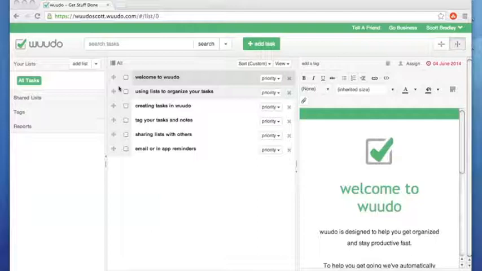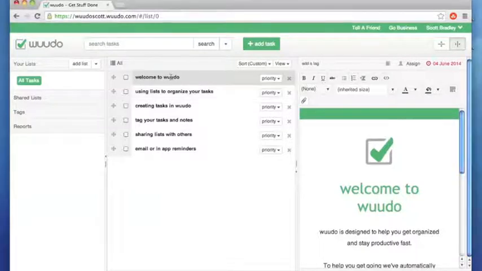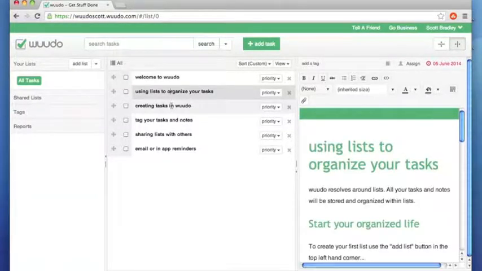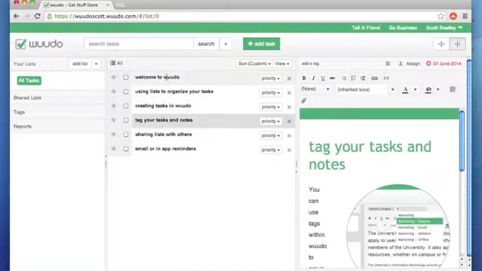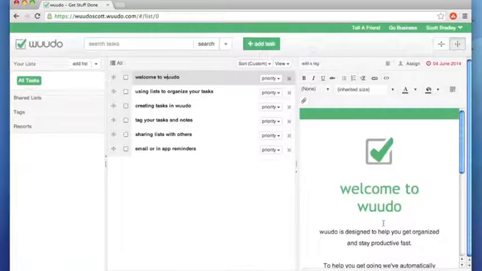screen that looks like this. On the left-hand side, it's dedicated specifically for lists that you want to create. In the middle are going to be specific items within each specific list. And on the right-hand side, if you choose, are specific places for content that you want to put in for each item. As you can see here, as I click each item, it dynamically changes. Gives you full customization of how you want to use this.